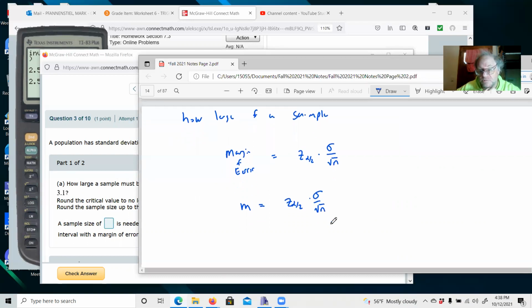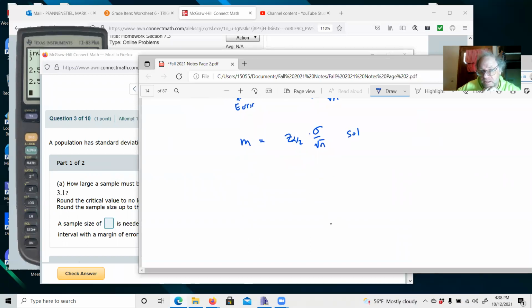Now, we're going to do a little bit of algebra here. We're going to solve for N. Z alpha over 2 is one number. I know it looks like a couple of symbols, but it's one number. Remember, the alpha over 2 is telling us which column to look in if we were still doing this on tables. So it's not an operation here. I might as well have called it the orange column. It says it's a number, but it is not really a number, divided by the square root of N.